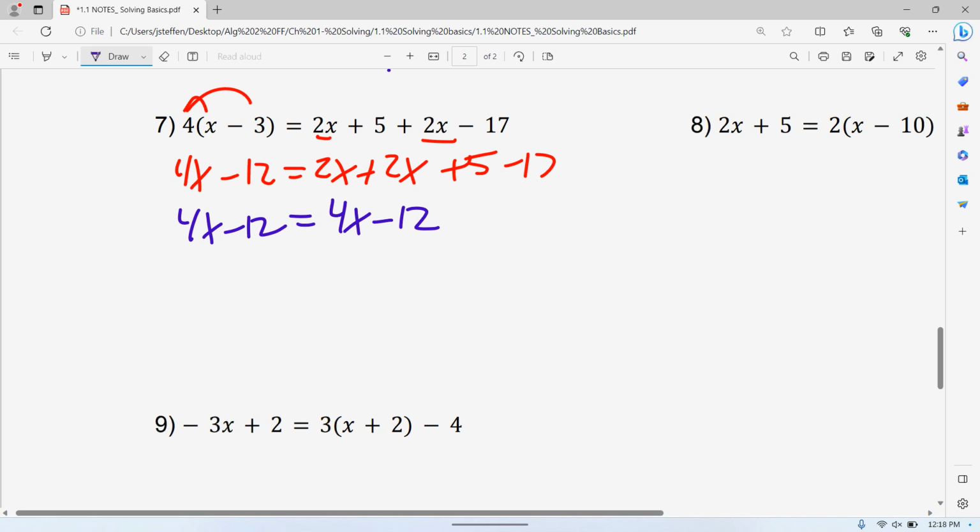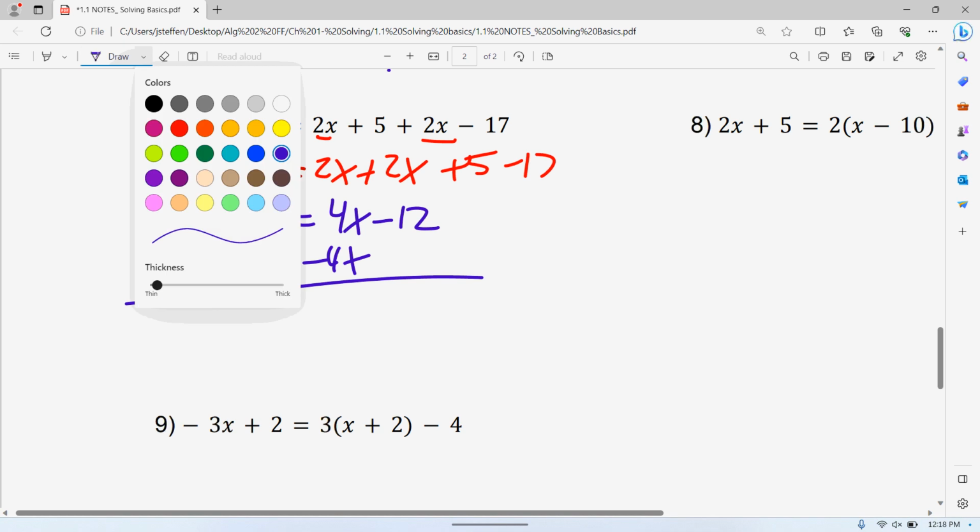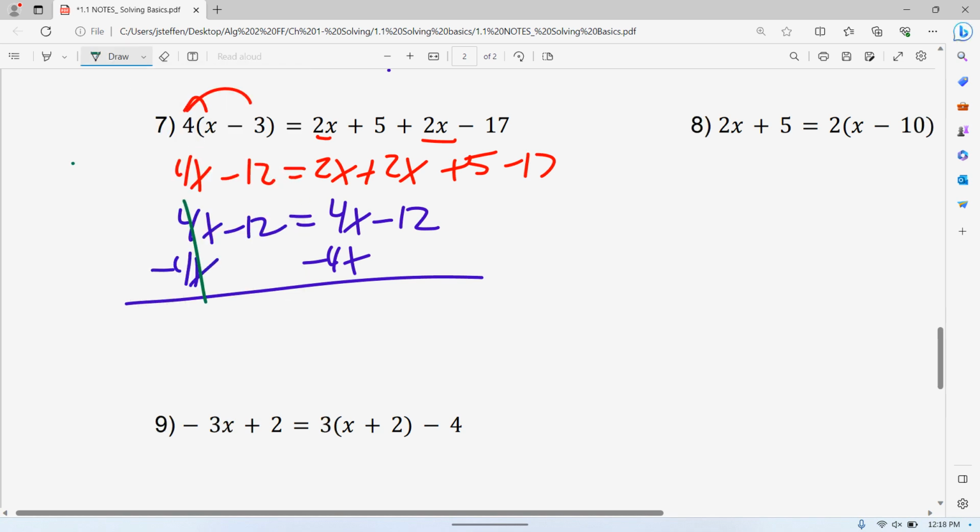There are different options to do. So far, I want to make sure you realize we haven't done anything different from what we did the whole lesson. Combine my variables first. You do not have to do it this way. And here's where it gets a little bit fishy. 4x minus 4x. The reason I did that is because it cancels. That's the whole idea. Positive 4x minus 4x cancels.